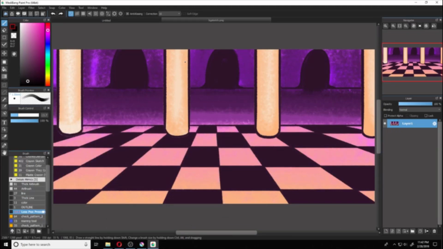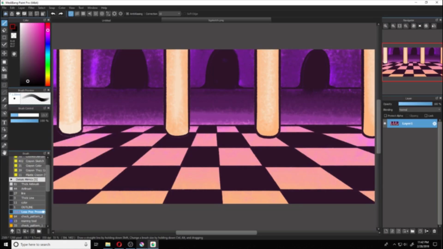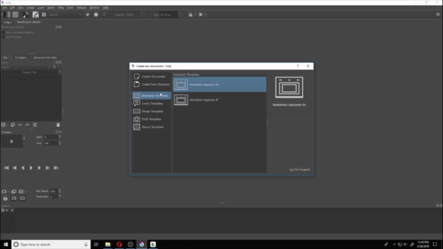Hi, today I'm going to be showing you how I do my storyboards in Krita for map parts. A good element to map design and map composition and how well your map part looks is it helps to storyboard your ideas and get the timing correct. It helps you make sure that what you're going to draw actually might look good in practice.